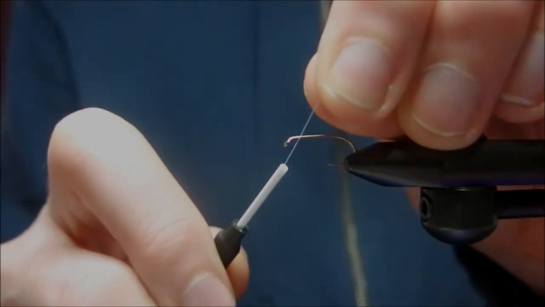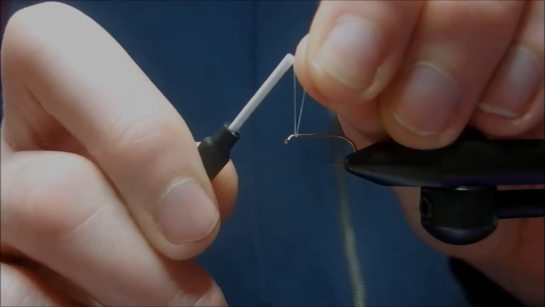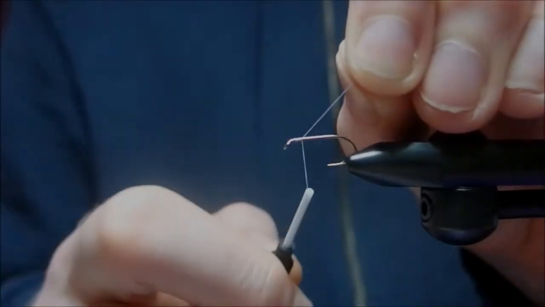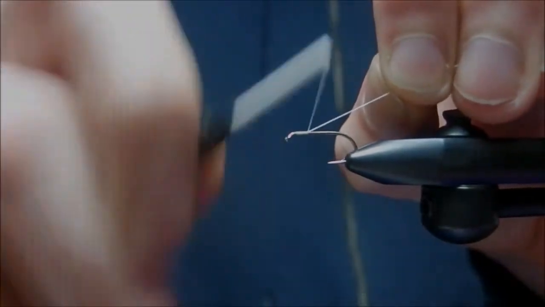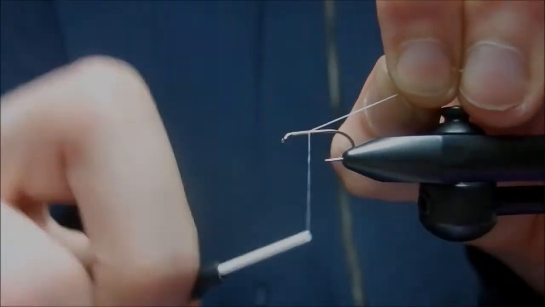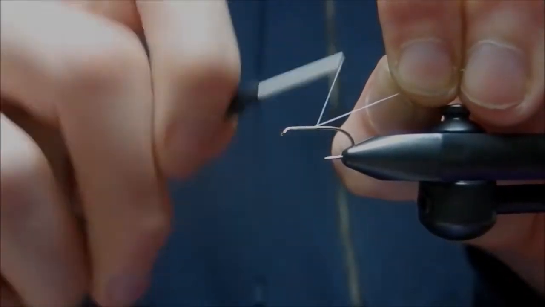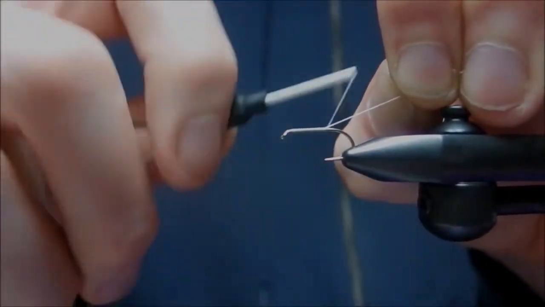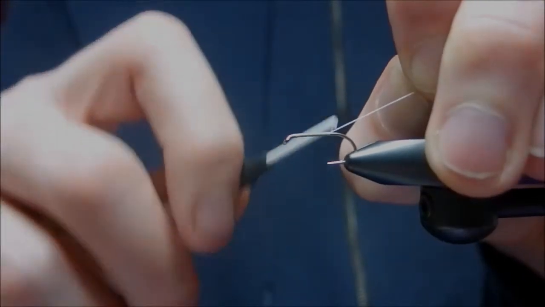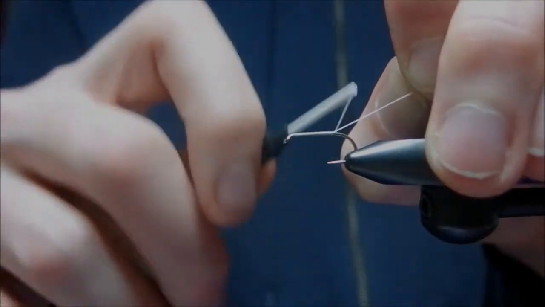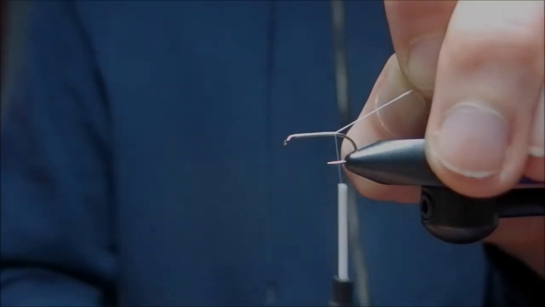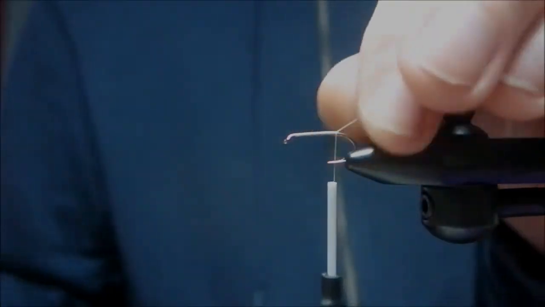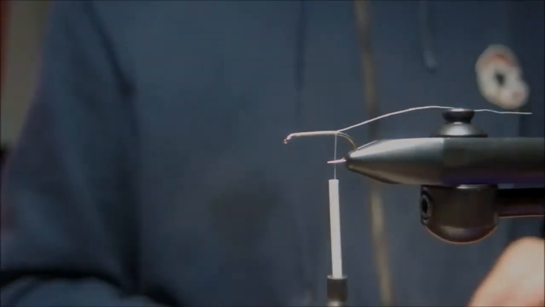It's a teal blue and silver lure. Start the thread a bit back for the height, a bit head length. Just go down to the bend, stop a bit of the barb, just in between there. Snip off.